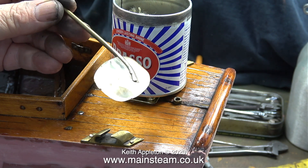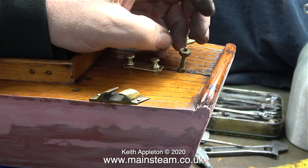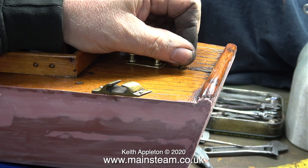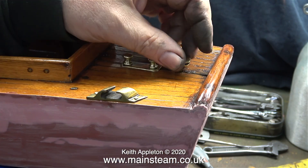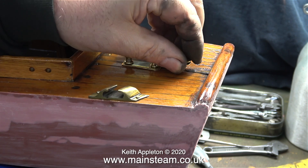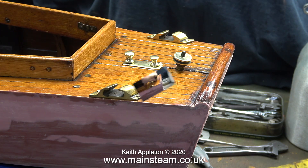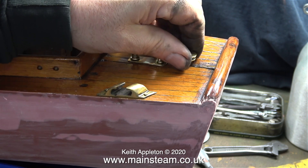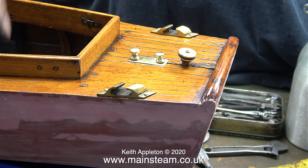Either way, it does the job well and it cleans up the rudder nicely. Here I'm pushing the rudder into the tube until it sticks out above the deck. The end of the shaft is threaded, so first I'm fitting this nut right down to the bottom of the thread — this will stop the rudder from falling out. The boat has been sitting on a plastic box to protect the propeller shaft; I've repositioned it so the rudder is on the outside of the box. The only other part I have is this pulley wheel. There's no sign of any sort of tiller or locking mechanism for the rudder, and I need the rudder to stay where I put it.